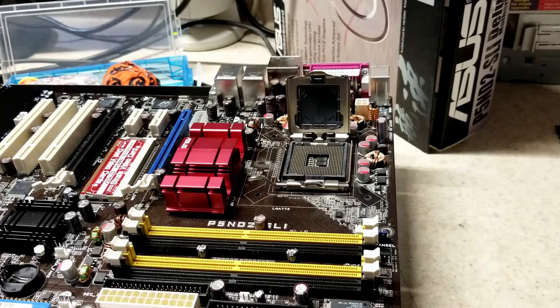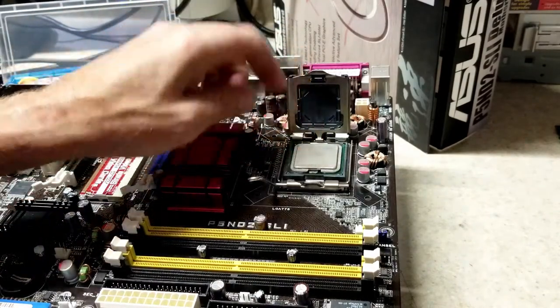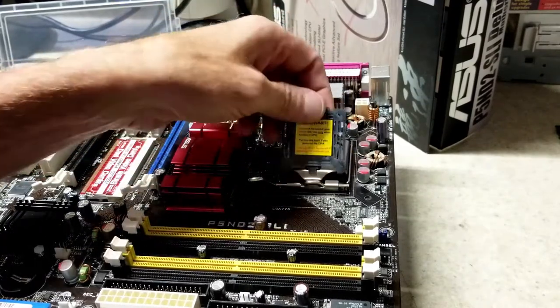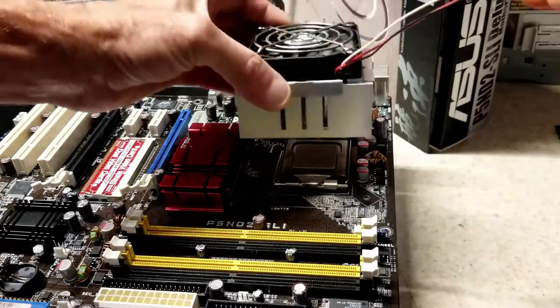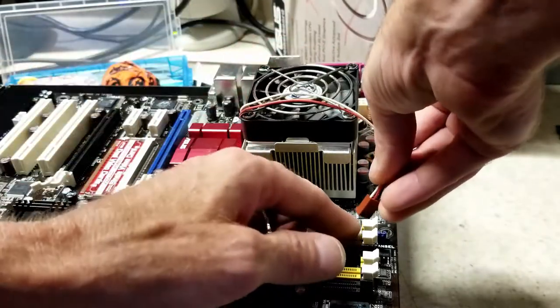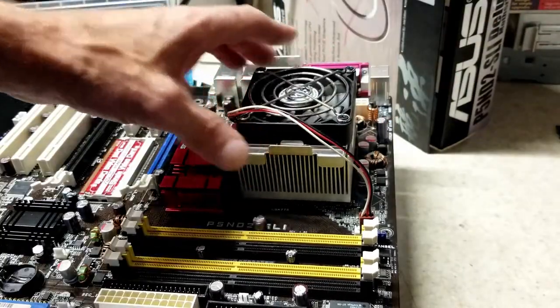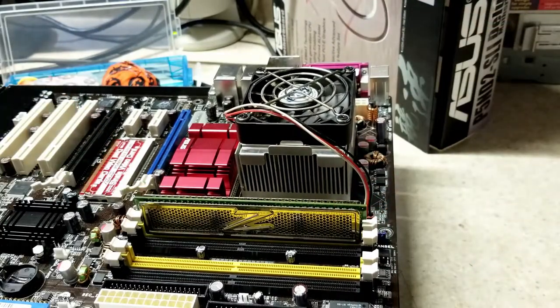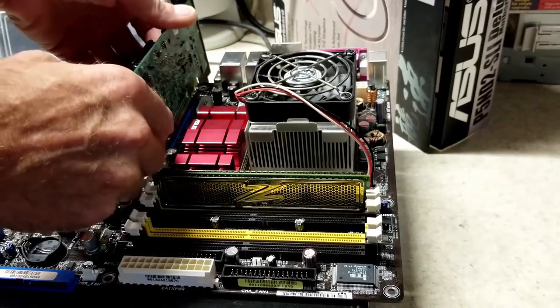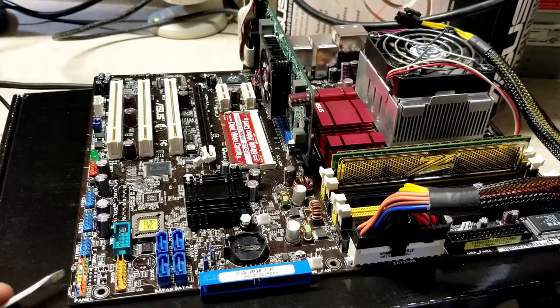Let's go ahead and get a CPU installed in here. We might as well just go with that Celeron. And then I'm just going to slap any old heat sink on it for now. Socket 478 heat sink, but it'll work. All right, I think we're all set to fire it up, make sure that it's gonna actually turn on, once the power supply is on.